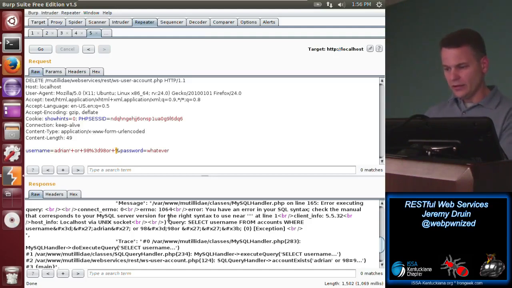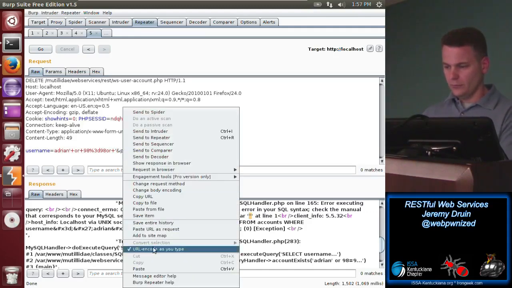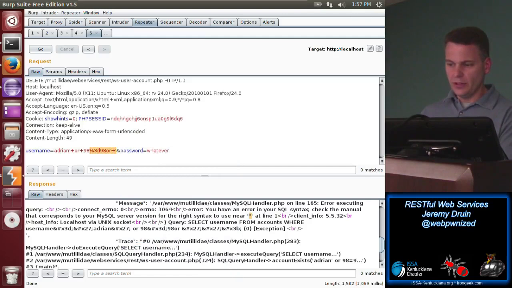It says we have an error in the syntax. And it looks like there's like 2 quotes there. So see if we can fix that. Let's try to unencode it and see what happens.